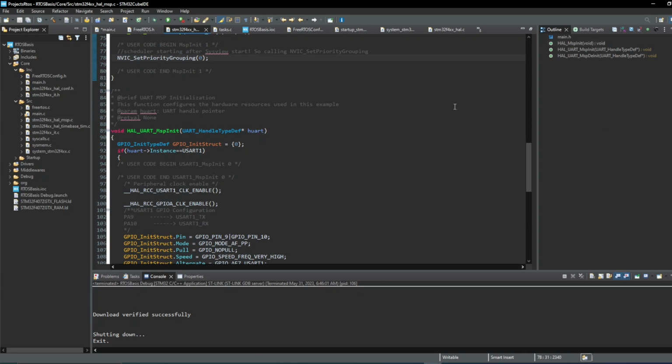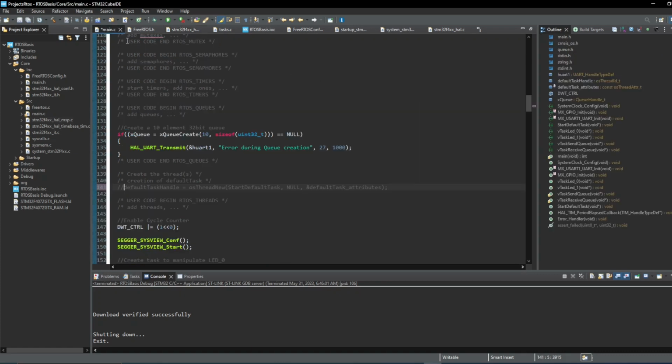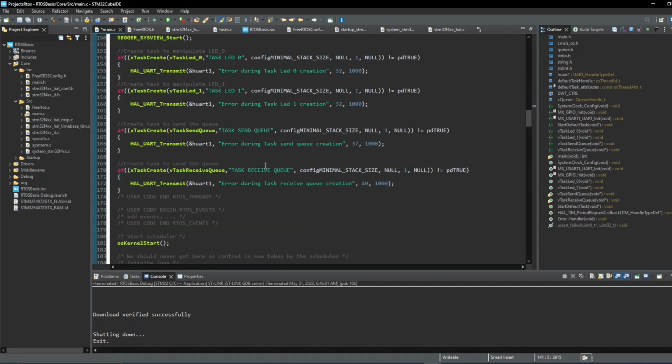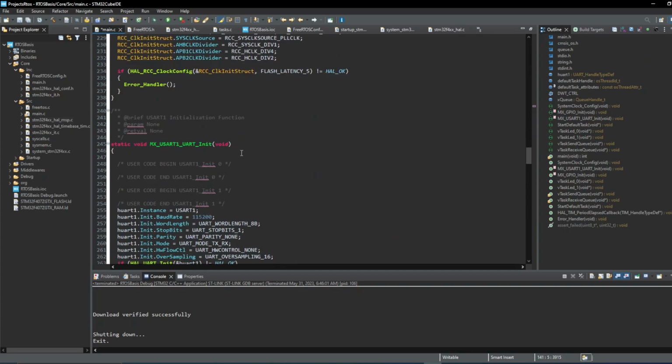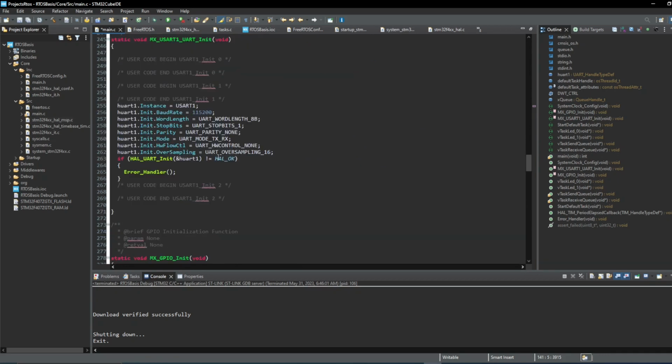Good. Now let's make the necessary configurations for the ISR regarding the USART peripheral. I'm going down here under the MX_USART1 initialization, and under the user code begin, we're going to call a macro to enable the interrupt on the receive part of the peripheral.